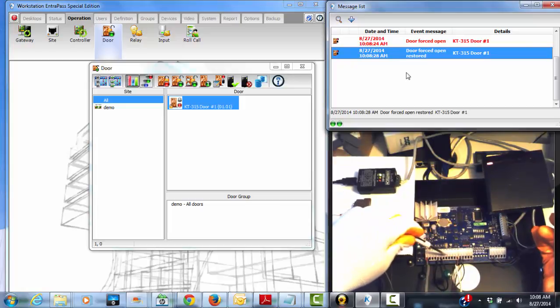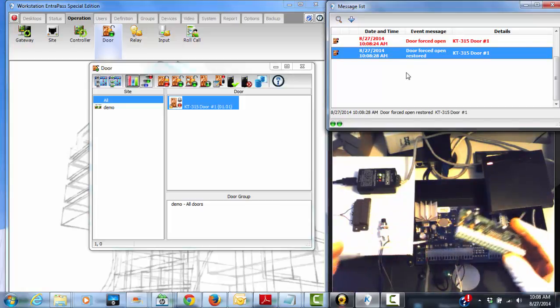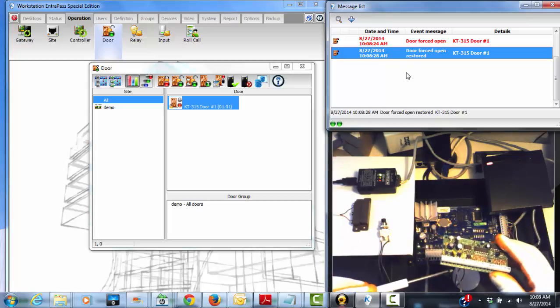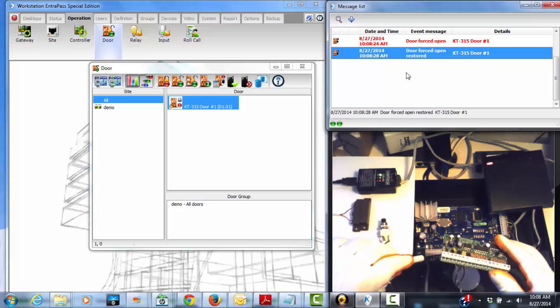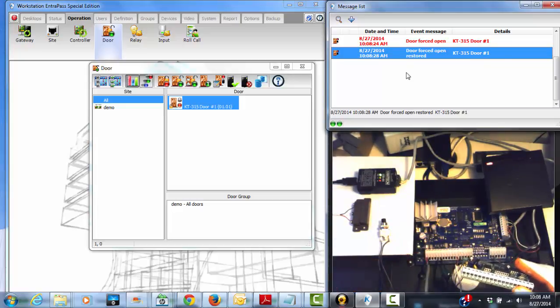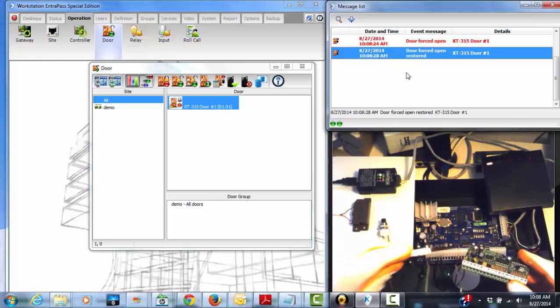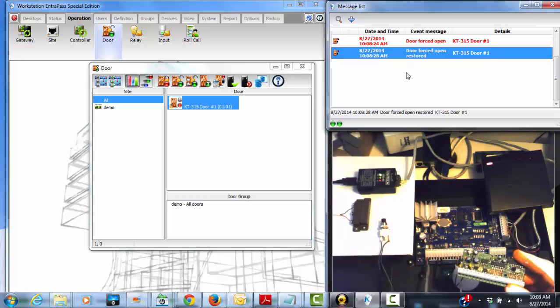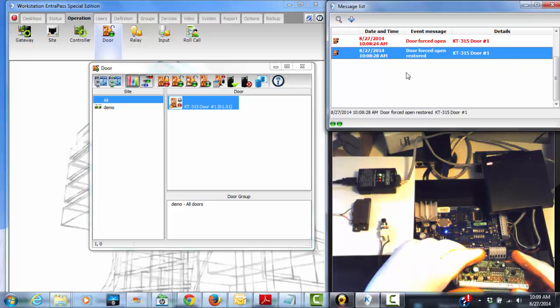There is a Combus at the controller, 4 cable, and we have the Combus in here. So we're going to wire from the Combus of the KT-315 that we have right now, or that could be a KT-300, same process. We're going to wire from that Combus to here. Once we're done, then we go in to take care of the programming.